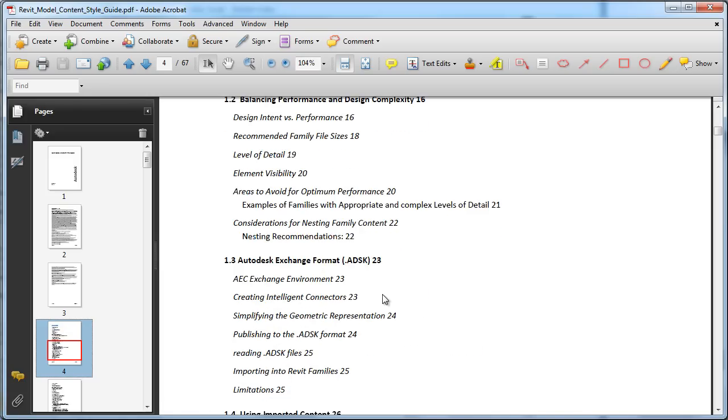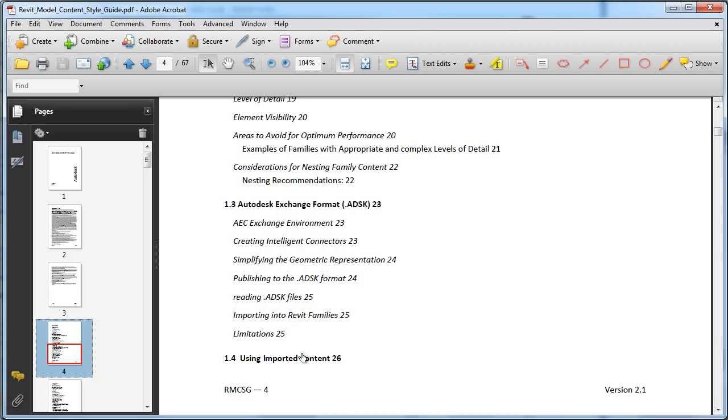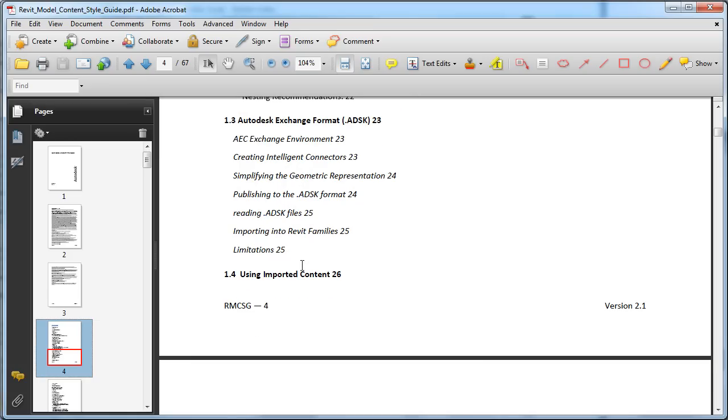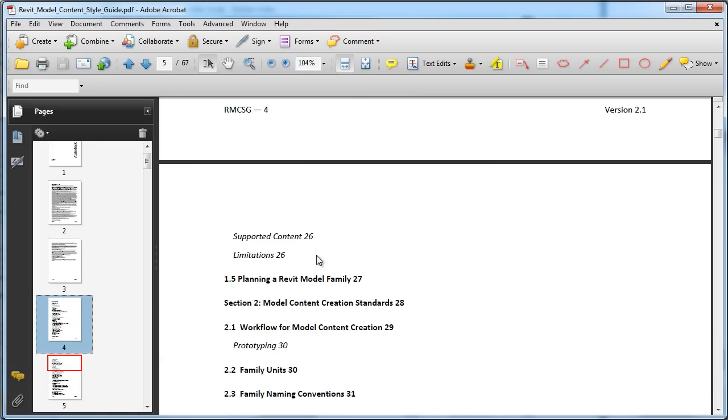Autodesk Exchange format. So if you're creating stuff in Inventor that you want to bring over into AutoCAD or into Revit, it'll convert either way in ADSK file format. Anything you see online that has .ADSK on it, that content, if you drop it into a DWG environment, will become a block or an MV part. That same ADSK file, if you drop it into a Revit project, becomes a family file. So it will morph either direction. So that's pretty powerful. If you have one-off stuff or custom stuff in Inventor that you want to bring over, you can use that. Using imported content, the do's and don'ts.